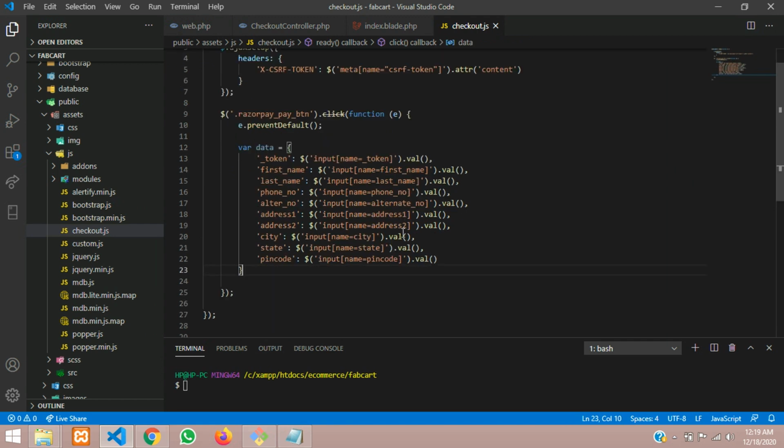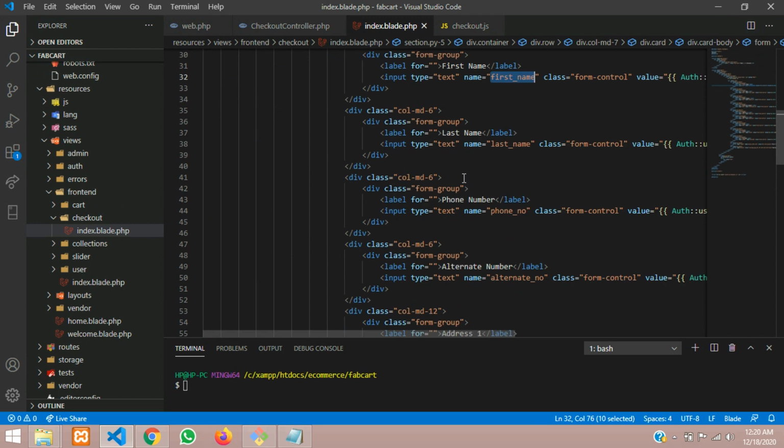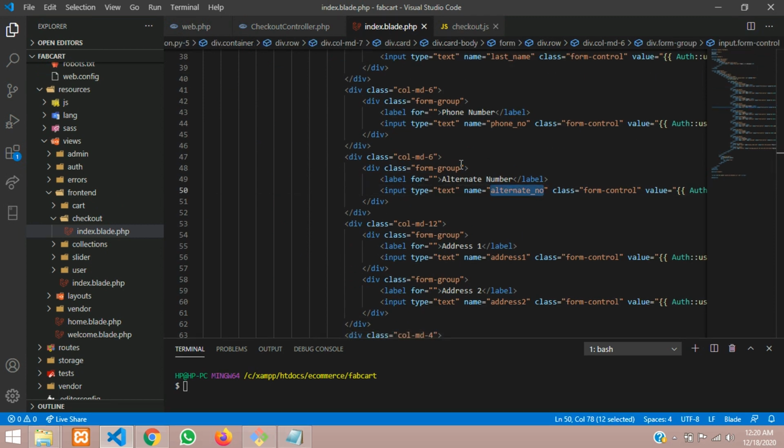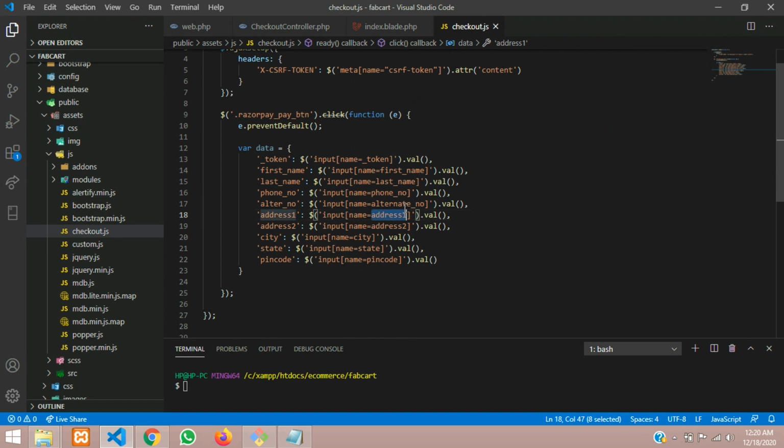That's it. As you can find, first name, last name, phone number, alternate address, city, state, pin code, right? So those things over here are called correctly. Make sure you are copying the same thing and pasting it correctly. I have pasted it now.